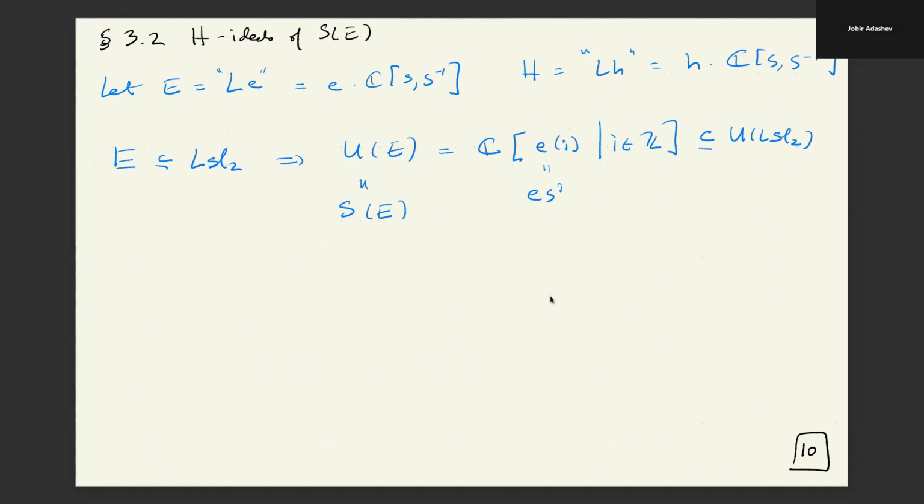Now here we have to change notation. The basis I've given you for capital E is E s^i, where i is in Z. But one is going to get confused if one tries to look at an element of an associative ring written E s^i, because you think you've got an E and an s and you're multiplying them. So I'm not going to talk about E s^i anymore. Instead, I'm going to refer to that element as E parentheses i. And so sitting inside the enveloping algebra of my loop algebra, I've got the enveloping algebra of capital E, which is a giant polynomial ring in all of the E round brackets i, where i is any integer.